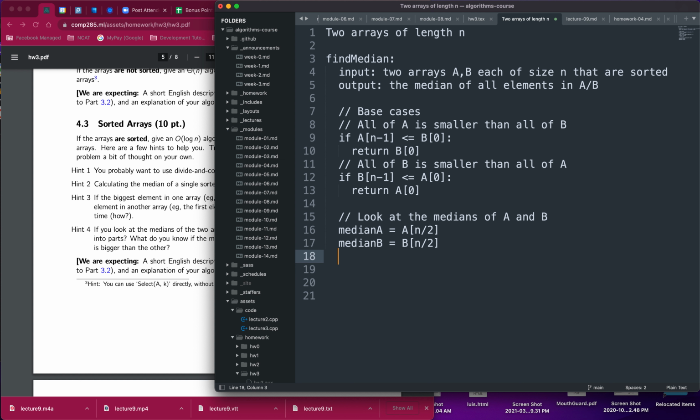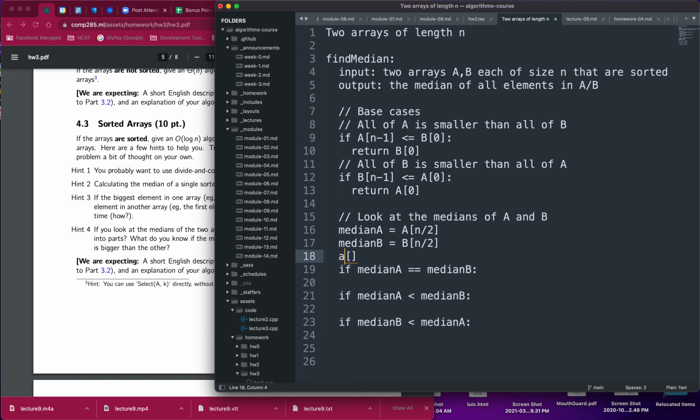Now, we have two numbers, so we can consider three cases. Either median A is going to equal median B, or median A is going to be smaller than median B, or median B is going to be smaller than median A. So in the case where the medians are equal, what does that tell you? Think about that.